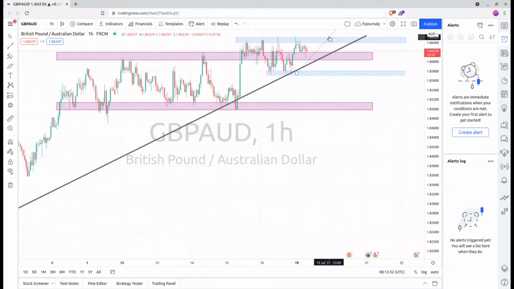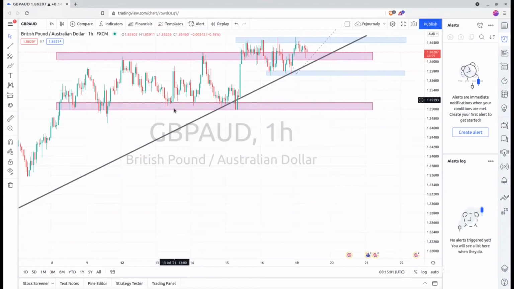Let's just say with the exception of last week, because last week was just one of those weeks where, from start to finish, price was basically in consolidation. Price was in consolidation mode. The whole week, it ranged between this area right here and this area up here. That's all that price did. It went from this area to this area, then back to this area, then back up to this area, then back down to this area. It just kept testing the support and resistance level.